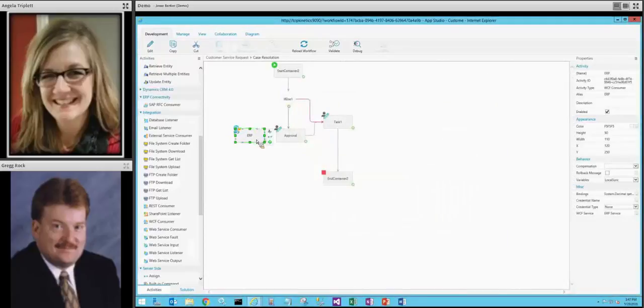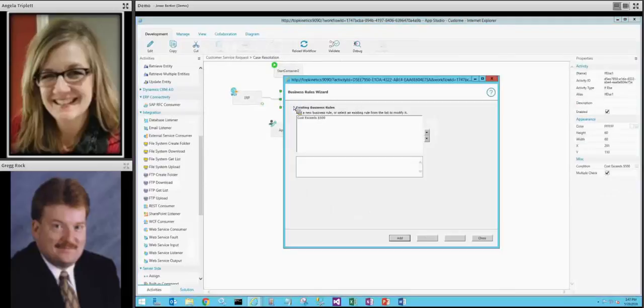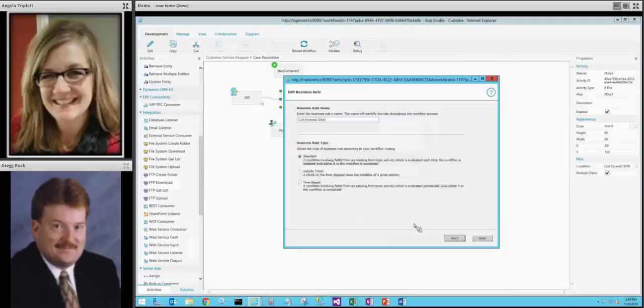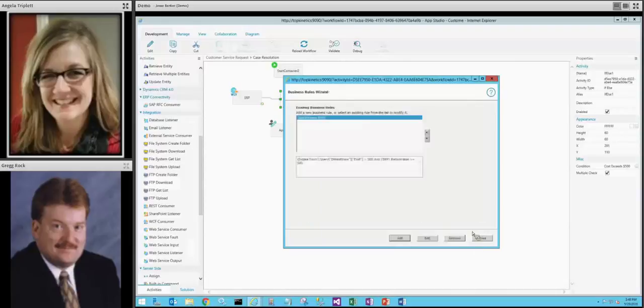So I can connect to my business rule. Let's just move this over here. So I can change this business rule and say, does the cost exceed $500, and do I have enough authority? And the way I would do that is I'd look at the result from my ERP web service call, and I'd look at the return value, for example, and make sure that I have a return value greater than or equal to the $500. So very quickly you can see how we're keeping with a low-code theme and providing a Wizard-like interface for connections such as web services and other interfaces.